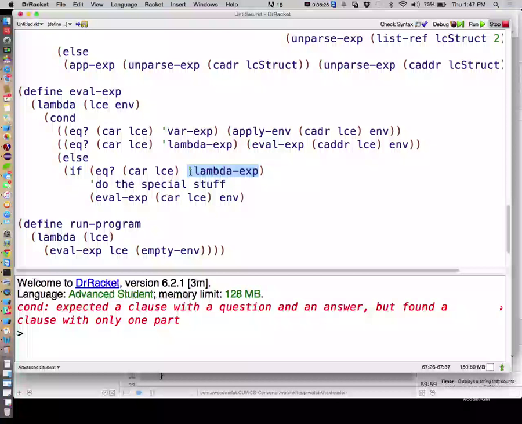So if I'm not dealing with a self-contained Appt expression whose car is a lambda expression, then I don't have an environment to extend right now. Because I don't have the variables, I don't have the values to extend this guy's variables. Instead, the best thing I can do is call eval-expression on the car and call eval-expression on the cdr.